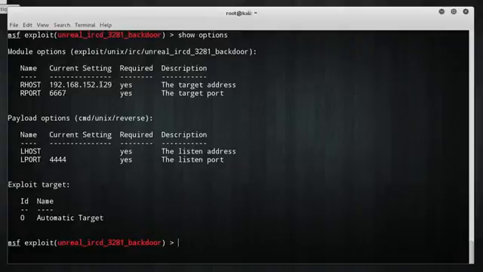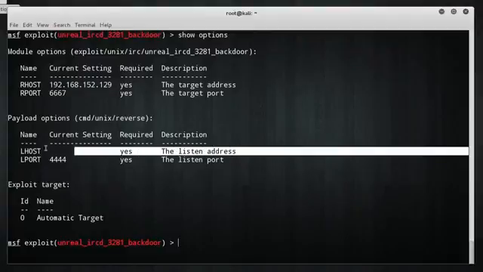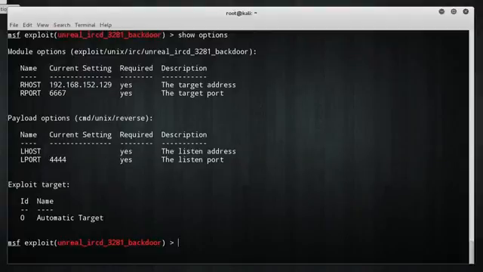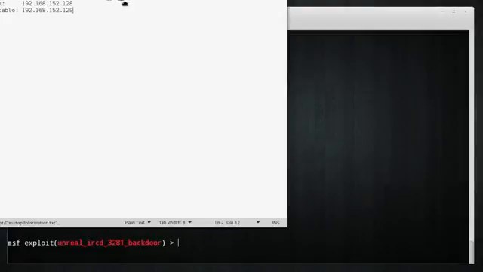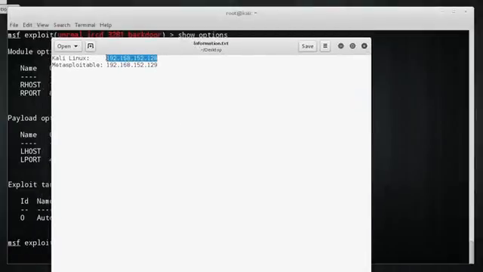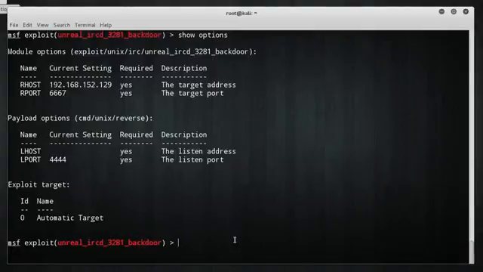So now it says, okay, this is the computer you want to attack, but now whenever you get access, what address are you going to listen from? And we're just going to do it from our own computer. So copy this, simple stuff.